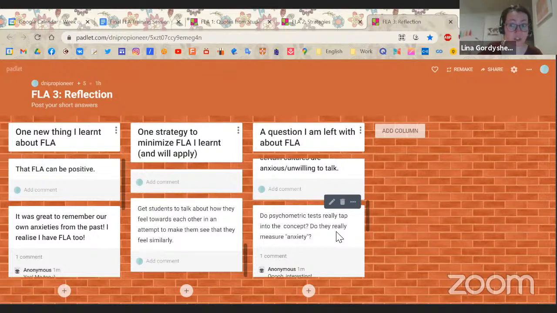What the test can help with is to see if there are high levels of anxiety for some students. And knowing that you have students who have high levels of anxiety is going to help you shape whatever is going on in the classroom in a certain way. So it will at least help you understand what your students are feeling.